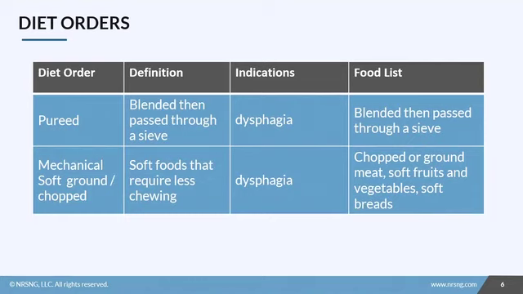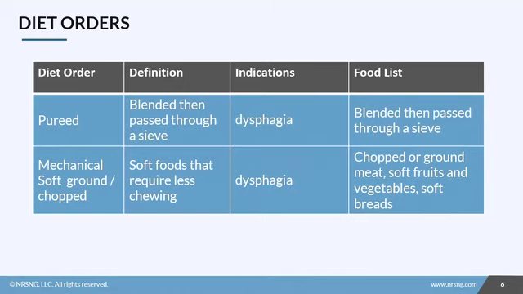The next two diet orders are for patients with dysphagia or swallowing problems. Of all the diets I have seen, these tend to change the most from hospital to hospital. If you want to be very well versed in the dysphagia diets at your hospital, make sure that you get to know your speech therapists.